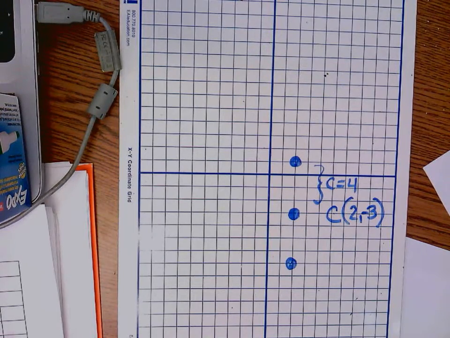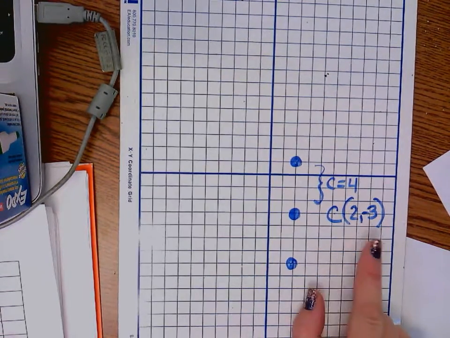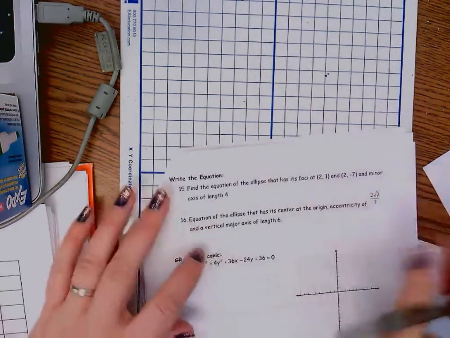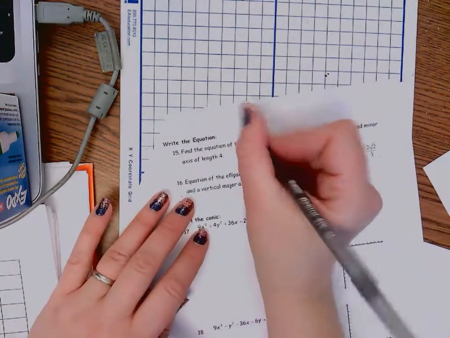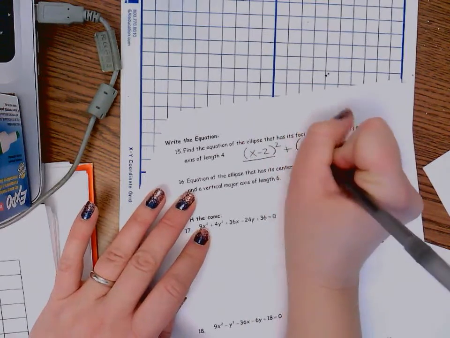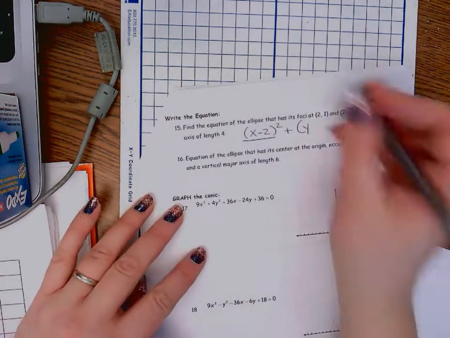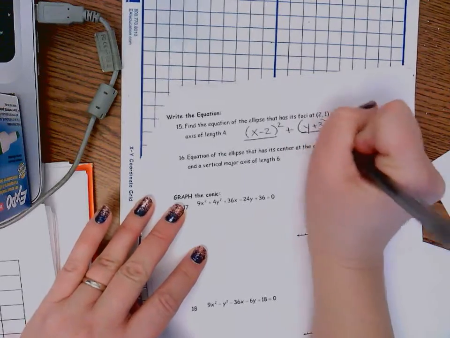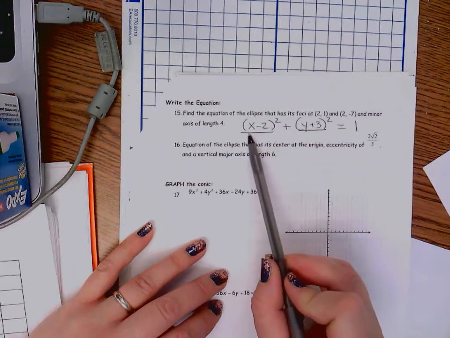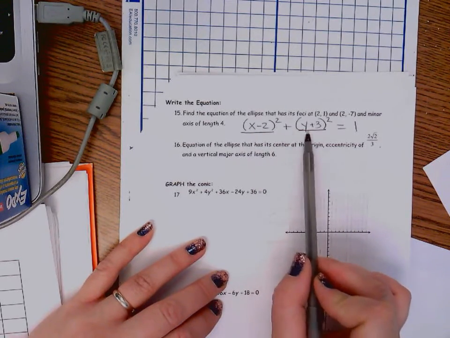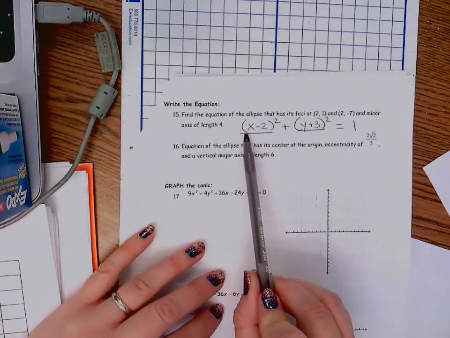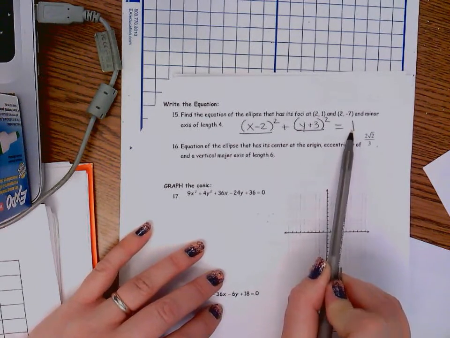So when you're writing the equation, if you know the center, I just go ahead and write out the framework for my equation, because I know if the center is at 2 comma negative 3, it's going to be x minus 2 squared over something plus y plus 3 squared over something equals 1. So then you have the framework ready for yourself for once you find A and B, whichever way it goes. So as soon as I find the center, I write out the framework for my ellipse with the center as part of it.